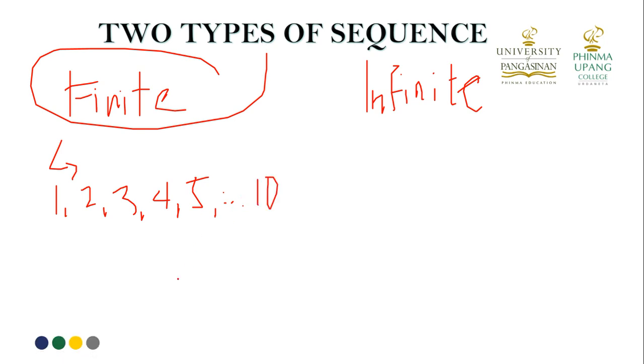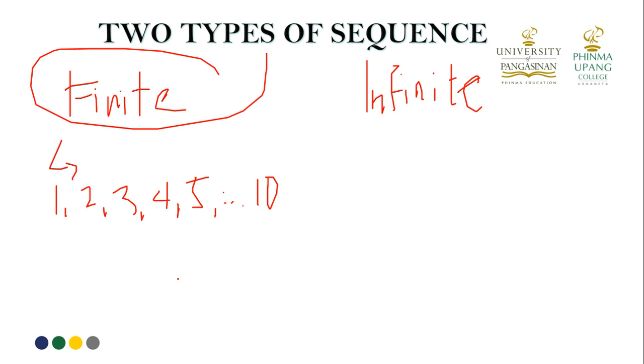So, 1, 2, 3, 4, 5, 6, 7, 8, 9, 10 is what types of numbers? Anong klaseng number siya? Yung 1, nag-start siya sa 1. Answer? Real number po ba, sir? Real number is the mother of all numbers. So it could be. This is real numbers, yes, to be specific. Ano yung inaral natin? Apat na types of numbers? Yeah, it's natural numbers. Aside from natural numbers, ano pa yung isa? Counting numbers po. Counting numbers. Alright, this is 1, 2, 3, 4, 5 to 10 is an example of finite.